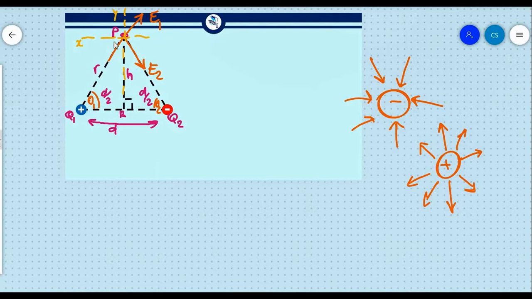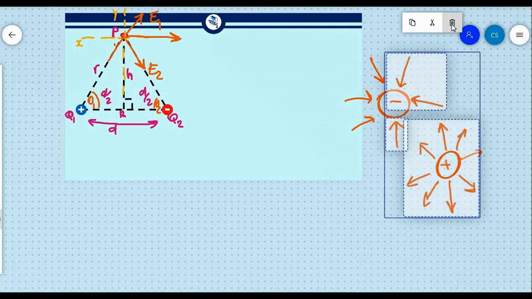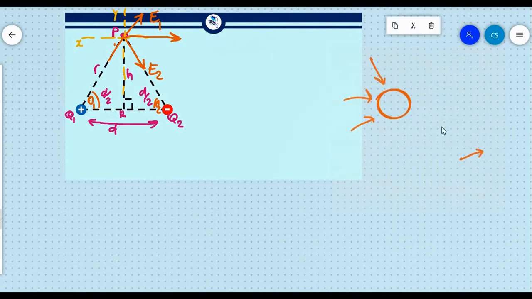Now the field strength, or the electric field strength at the point P would basically be the resultant of these two vector forces, right? E1 and E2. So that's basically what we'll be going through today. Alright, let me get rid of this because I don't need it. And I am going to need the space, so might as well.